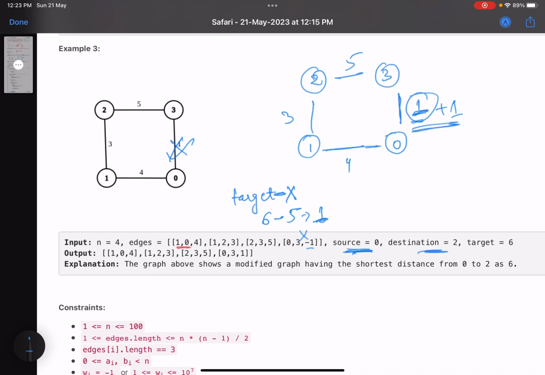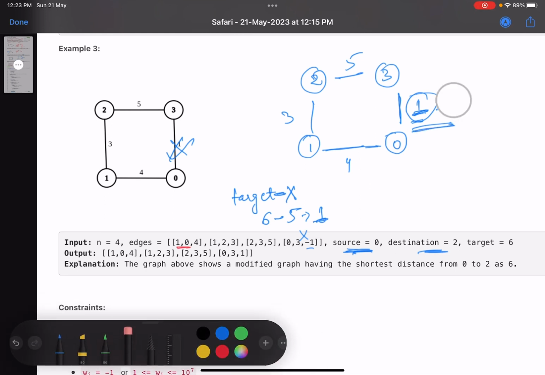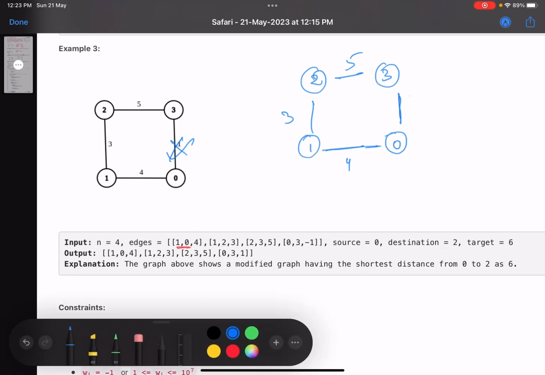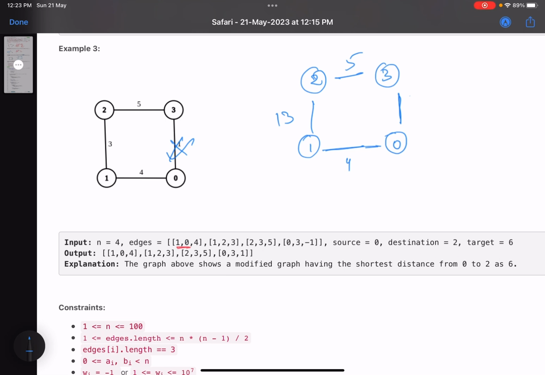Like if I consider this example only, so what will happen? Just remove this. Suppose this is 13, and the shortest distance that we want would have been 8. Just taking an example. So I assign a weight of 1 here. Now when I run Dijkstra algorithm after adding this weight, the shortest distance comes out to be 6. But I want my target to be 8. So I am left with 8 minus 6, that is 2. So I'll add 2 here as well. I'll add the 2 in the newest edge. So this will become 3.